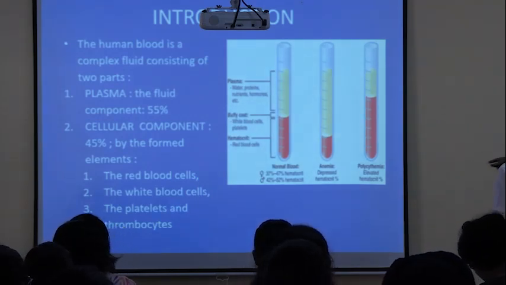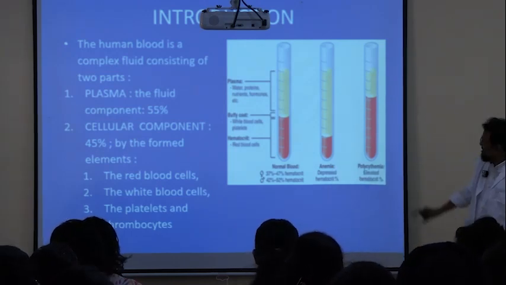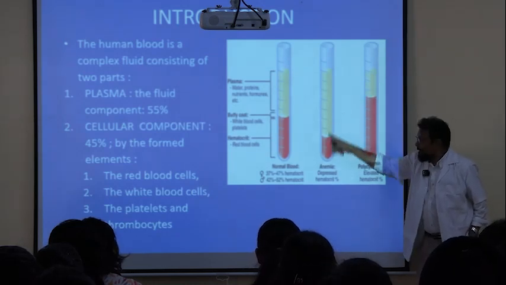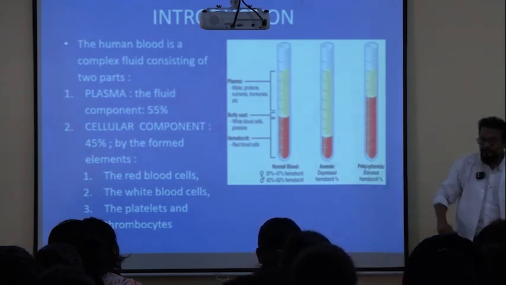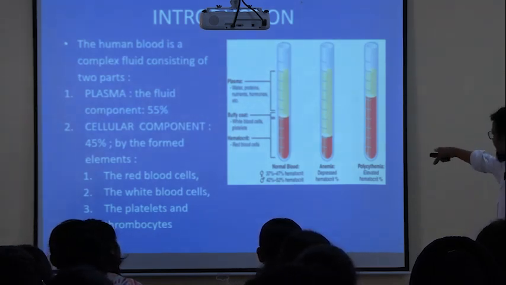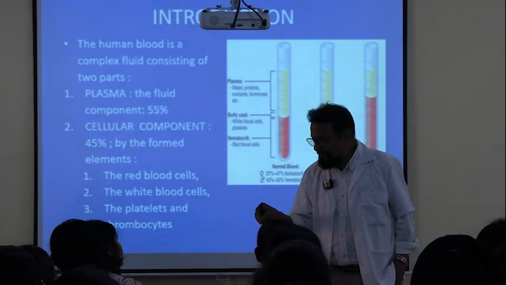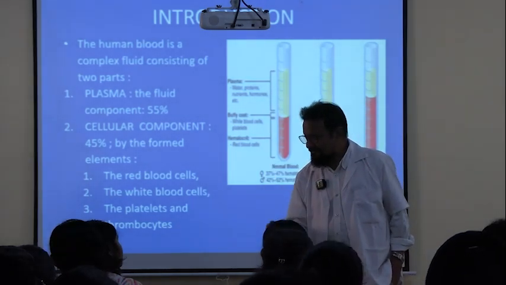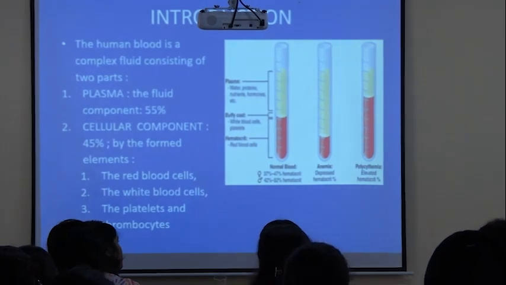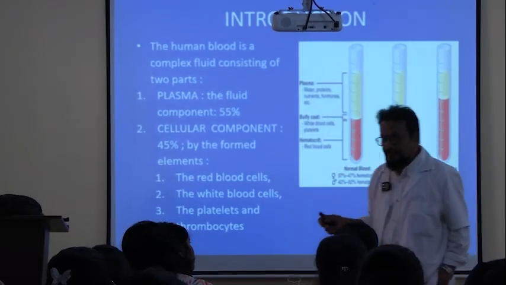Okay, see, this is the blood of an anemic patient when centrifuged. So cellular content is less, but plasma content is more. That is hematocrit. It determines the hematocrit, PCV, packed cell volume. In anemia, PCV is reduced, not 45%. It is much less. But in polycythemia vera, where more RBCs are produced in our body, they are not normal, they are abnormal.